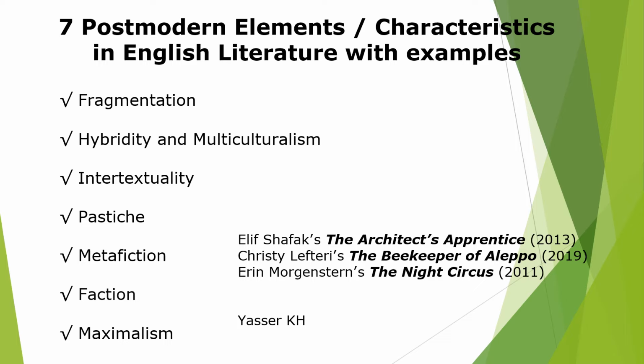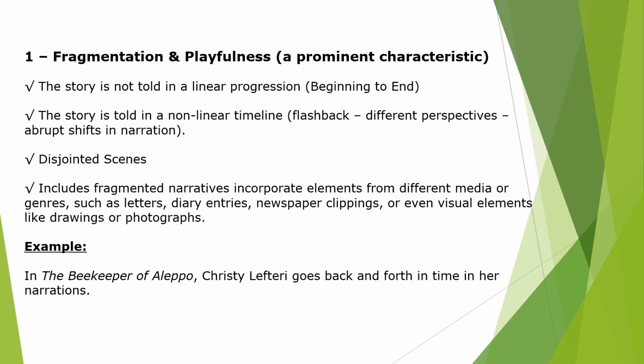The elements that we will talk about are fragmentation, hybridity and multiculturalism, intertextuality, pastiche, metafiction, faction, and maximalism. Let's get started. 1. Fragmentation and playfulness, a prominent characteristic. The story is not told in a linear progression, beginning to end, but it is rather told in a non-linear timeline using techniques like flashbacks, different perspectives, abrupt shifts in narration. The inclusion of disjointed scenes.